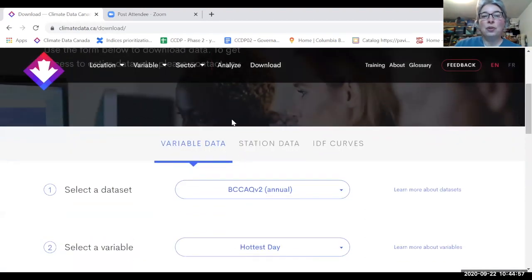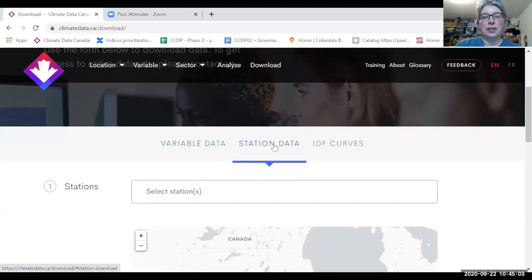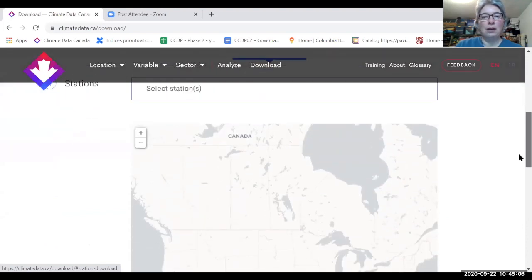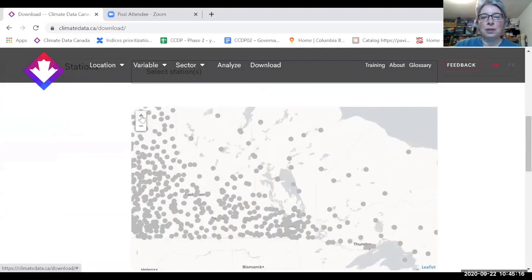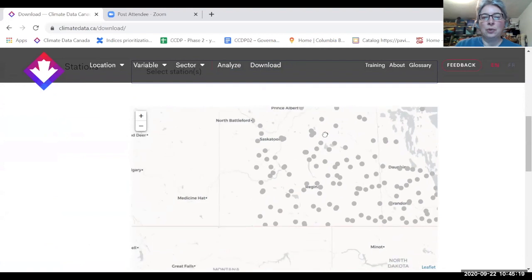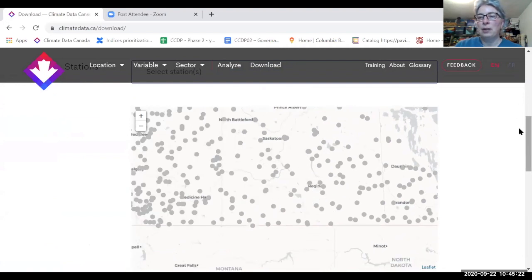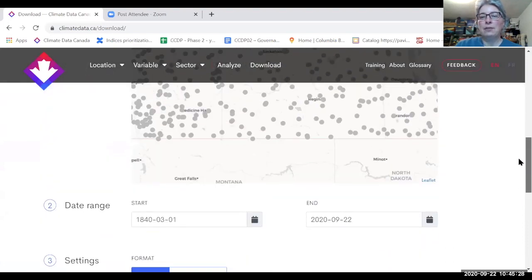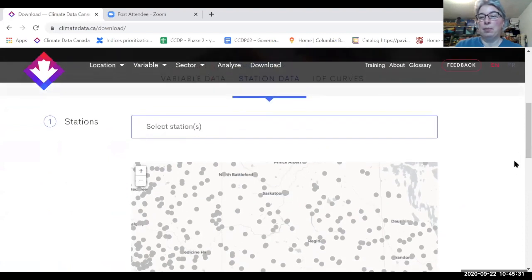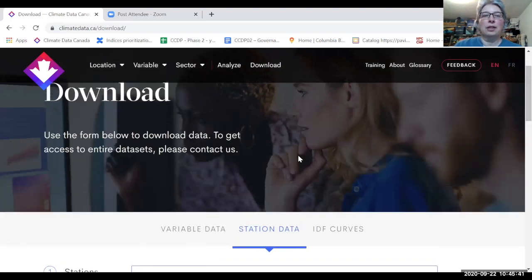So if we go to the download page, you also have the option here, as well as downloading all of the climate projections, we also have access to the station data. And here it populates with the Environment Canada weather stations, and you can zoom in or put in your location and it will come up with all the weather stations, and you can select any number into this menu up here and download the real-time data. So that gives you data up to what's recorded till about a couple of days ago. So it's very real time. But no, we don't do any analysis of previous projections and how well they simulated what actually happened.